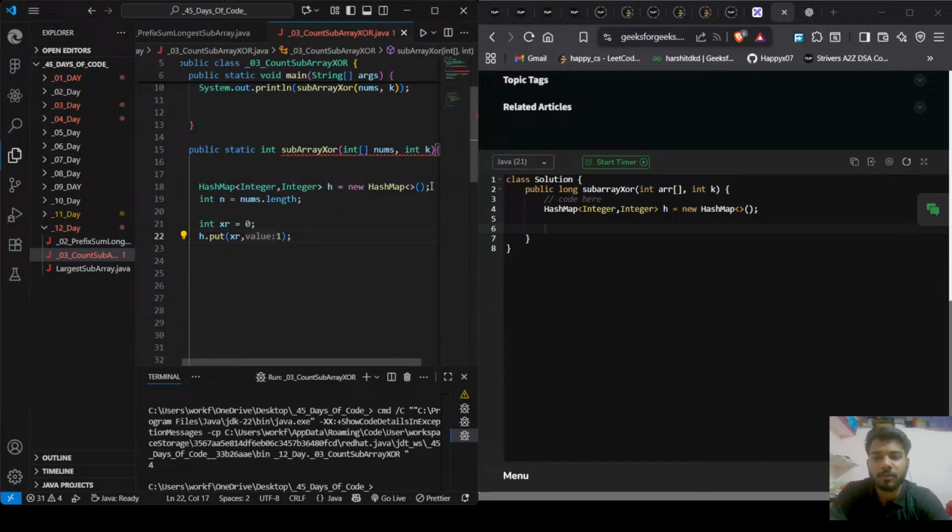First thing, let's build an int count equals 0. Now iterate for i equals 0, i less than n, and i plus plus.